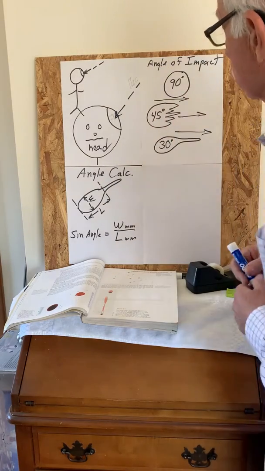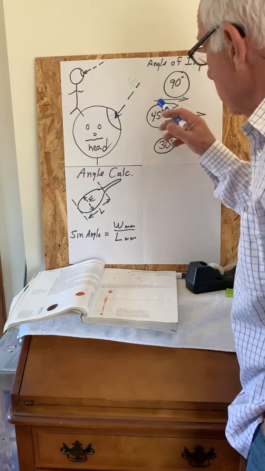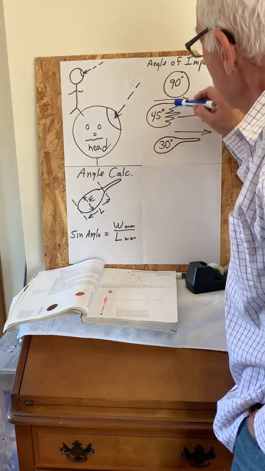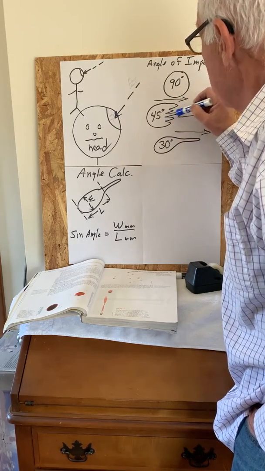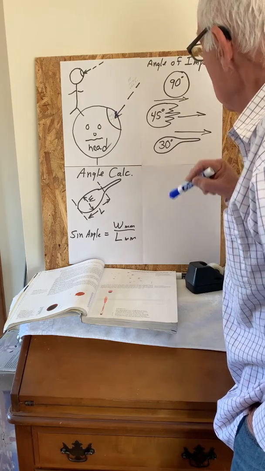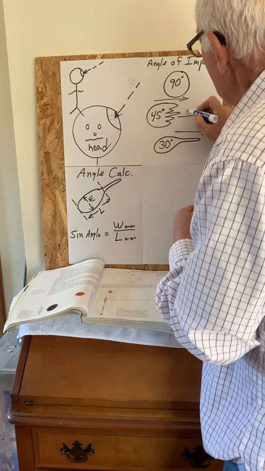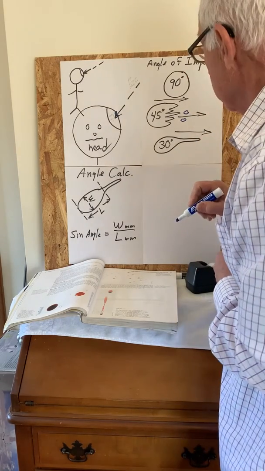A couple of other things on this. So this is circular. This guy here is becoming elliptical at 45 degrees, and it has certain features. These are called spines or spikes. Sometimes what you'll get is when it hits, it'll also give little things out like this, which are called satellites.